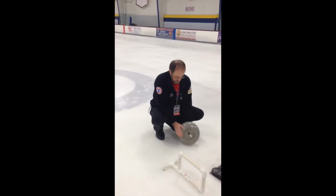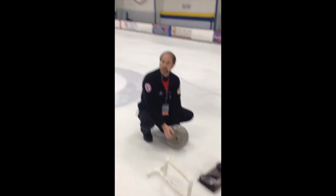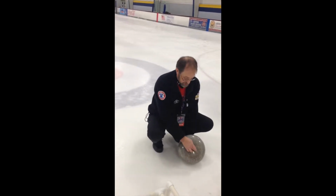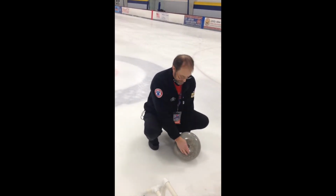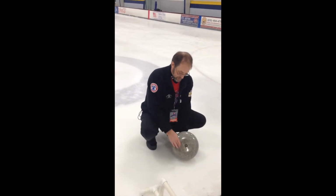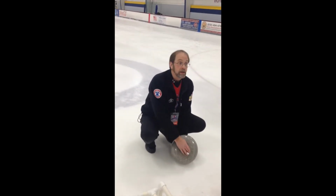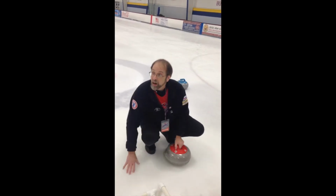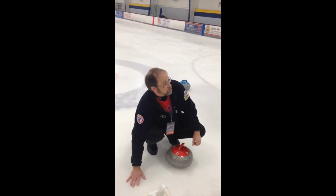You'll notice that on the bottom, we never lift them up. We just rotate them up. The bottom is concave. There's about a 1/8 of an inch ring around that concave spot. This is what the rock rides on. This is not flat like hockey ice. You feel this, there's bumps.